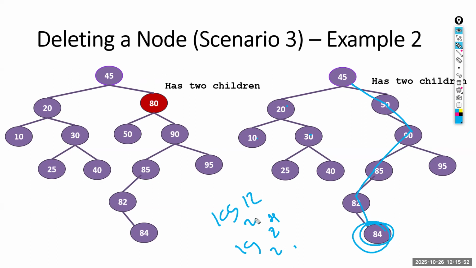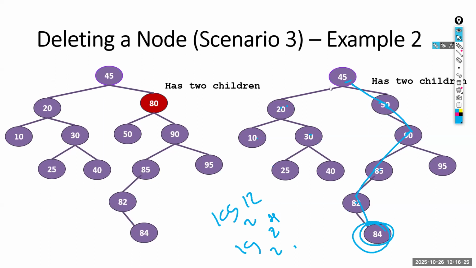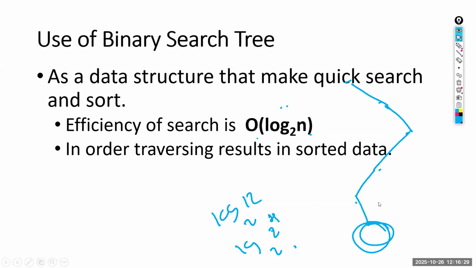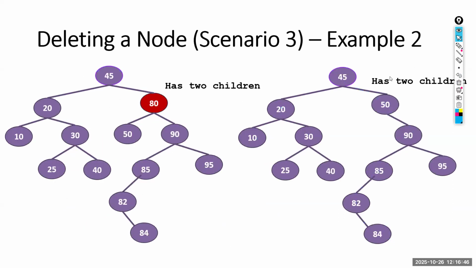So 2, 4, 8, 16. Yeah, the next one is 16, so it's 4. No, it's not 4, right? 1, 2, 3, 4, 5, 6, 7, 8, 9, 10, 11, 12. Okay, log 2n. So why do we have to go for 5 when what we expected is 4? Why is that? Let me double check.